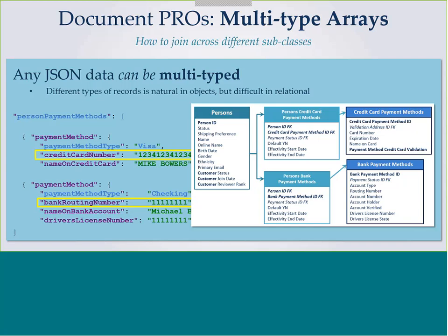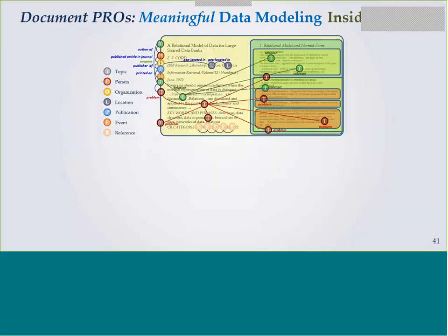But in relational, look what I have to model. I have to have two associative entities, one for each type, and I have to have them look up data in other kinds of entities that map to the type. So it takes me 5 tables to do what's very simple to do in JSON. And it's intuitive to developers in JSON. What I have on the right is not intuitive to developers. You have to have someone explain to you what you mean and what you're doing.